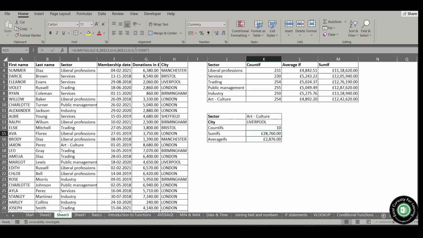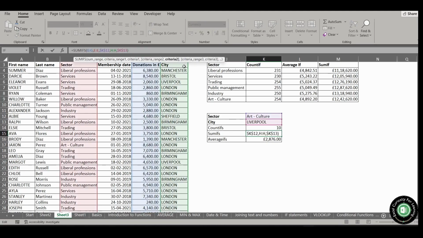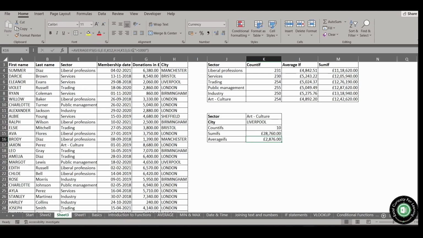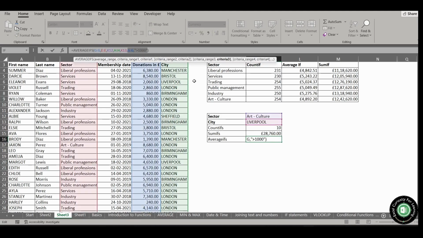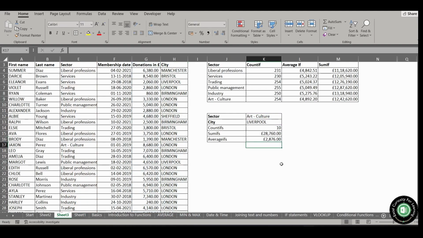So I can remove this and go back to normal. I can remove this. We are back to normal. Right. So like this we can give 127 criteria inside one SUMIFS, AVERAGEIFS, or COUNTIFS function. As per your data and your requirement you can do this.